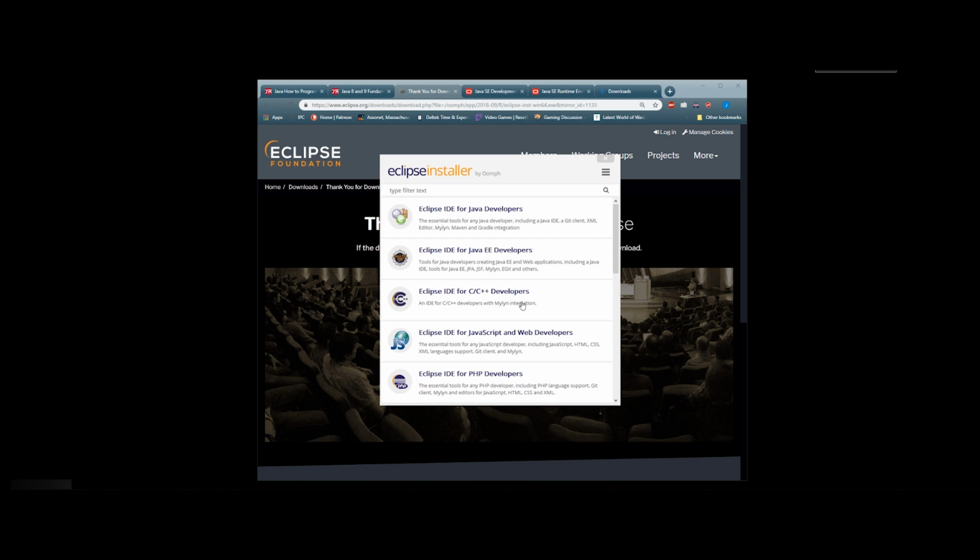Now, Eclipse is a very powerful tool, and it does a lot more than just Java. It does stuff for websites. Actually, this is a little bit of history here. These are two programming languages, C and C++. You may have heard of them, maybe not. C was a procedural language, or a function-based language, which means you kind of do one step, then the next step, then the next step, and you use very primitive data types, like only integers and reals and strings and stuff like that.